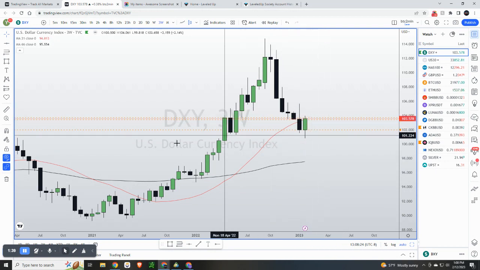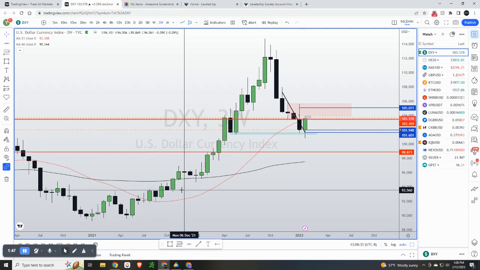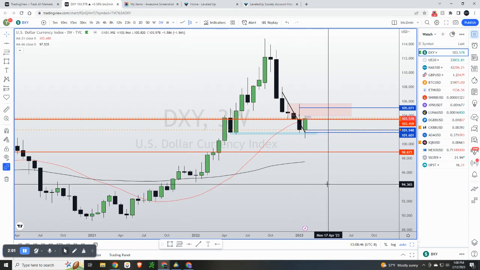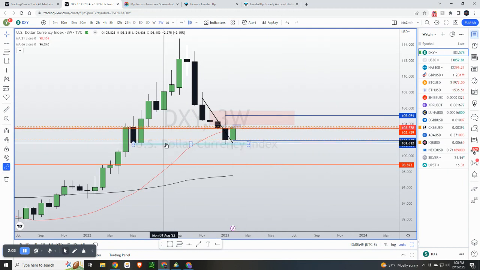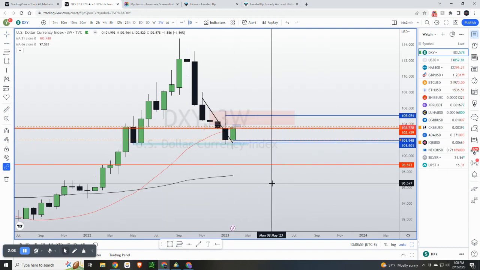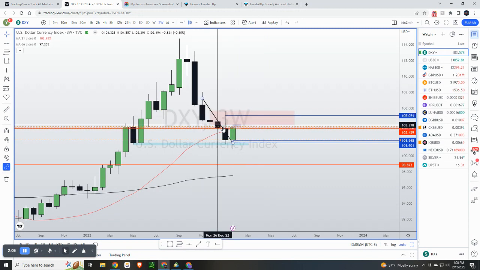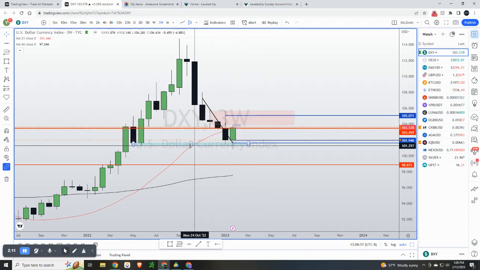So at this point, I want to throw my markups back on here, and I hope this doesn't confuse you. There's a lot of stuff going on here. Boom. These are areas that I've been interested in, that I've been watching on the American dollar. I like to time my trades with the zones of the American dollar on the other assets, and I'll explain that. So again, this is a 3 week chart. You'll see these boxes highlighted. These are areas of interest for me. As price has been dropping for the American dollar, I was waiting for it to come down into this zone.